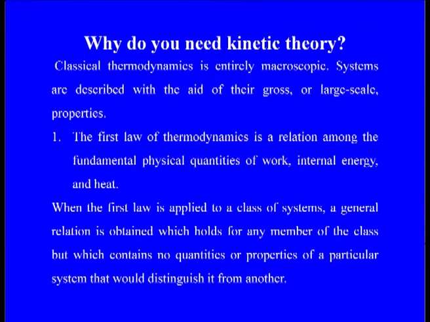The first law of thermodynamics is a relation among the fundamental physical quantities of work, internal energy and heat. That means, when the first law is applied to a class of system, a general relation is obtained which holds for any member of the class, but which contains no quantities or properties of a particular system that would distinguish it from one another.